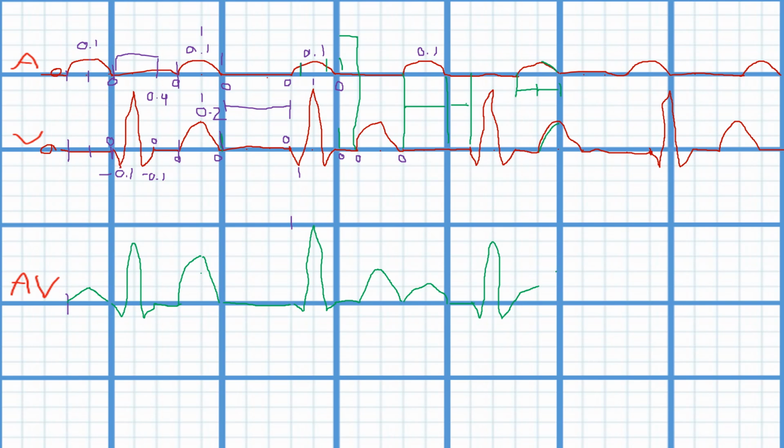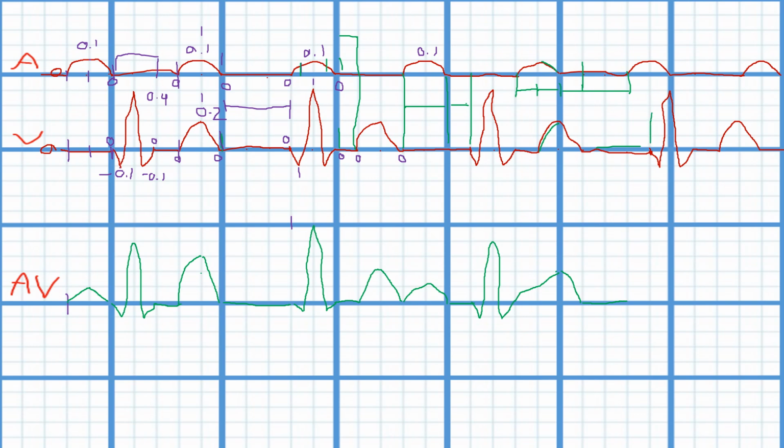Right? And so I've got to get up here, and it's kind of a curve, so it's going to look kind of like this. Now on this part of the graph, there's nothing going on except for what's going on in the ventricles. So I'm going from 0.2 to nothing, and it's going to go straight down right there. Over here, between these two lines, there's nothing going on in the atria and nothing going on in the ventricles. So I'm just going to have a flat line for 2 little boxes. 1, 2. All right, next.